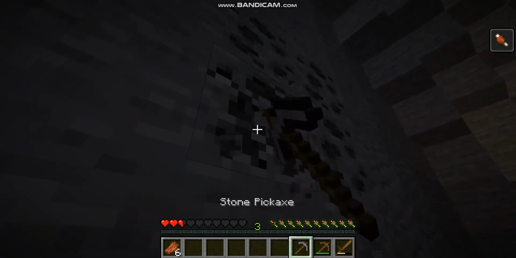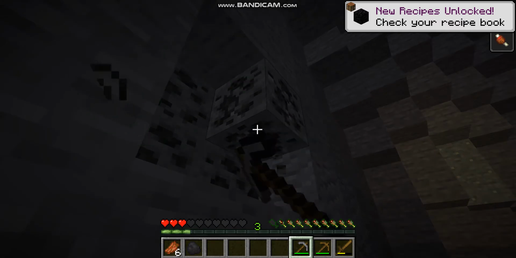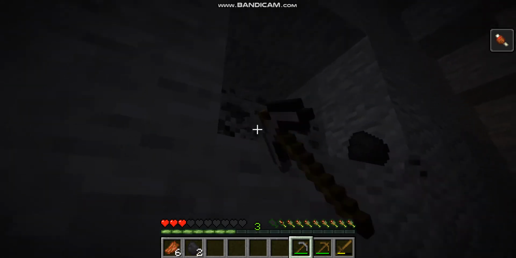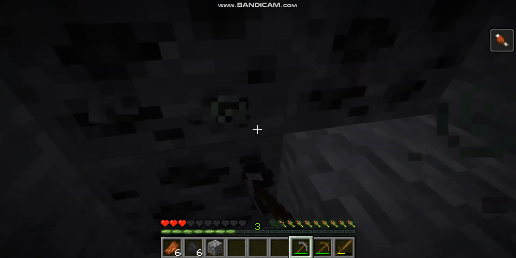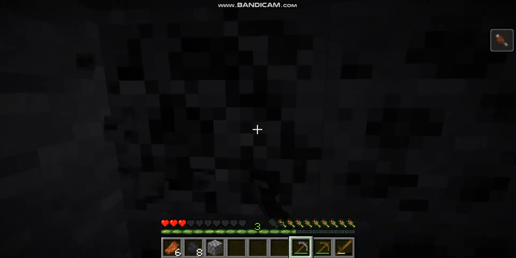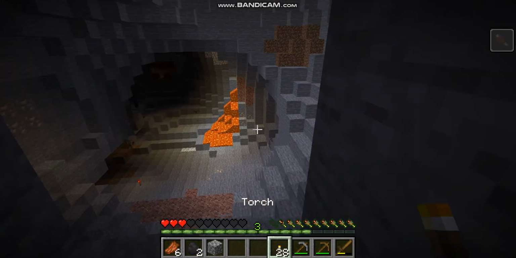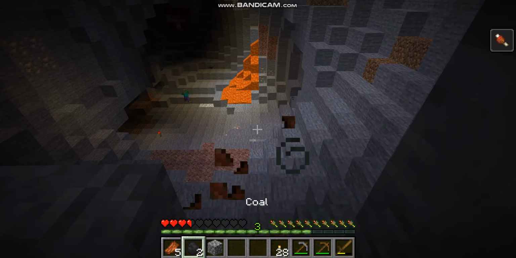Die. That's just terrible. We're gonna get some coal. We gotta figure out what these redstone torches are though. So, if they lead to something, or maybe this is literally it. There's a redstone torch. That's interesting. Is that normal? Can the redstone torches just appear? I don't think it can. Is that even possible? I don't know.